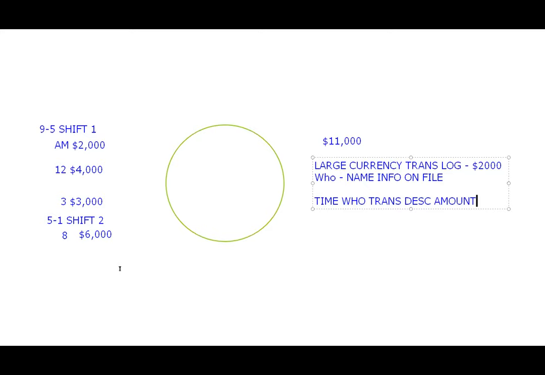It depends on the number of transactions you do throughout the day. If you're doing a bunch of transactions with thousands of dollars, you want to keep a running log of anything like $2,000 or more. If you have just a few transactions during the day, where your total for the day is like one or two above $2,000, $3,000, just do it at the $3,000 mark, because you're going to note them then. It's based on how much business you do of the large transactions.